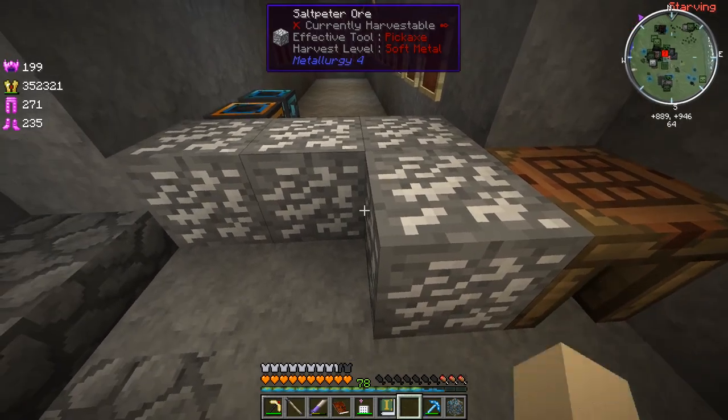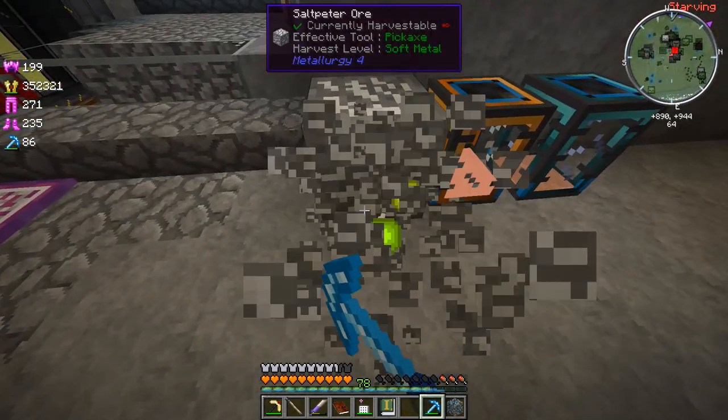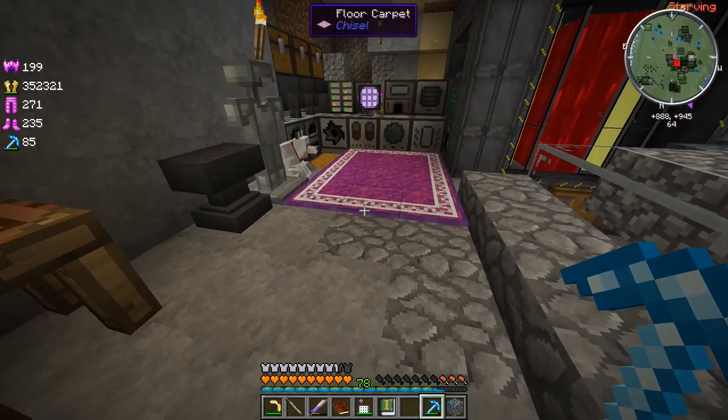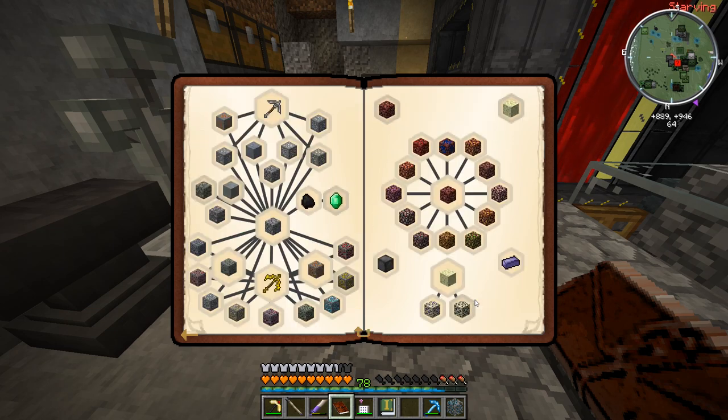Okay, so we broke 6 and got 13. I guess the fortune pick did do its magic here. Not bad. Oh, wow, I got like 3 from that one right there, if you guys saw that. That was actually pretty good. Let's go back to the geologist and send that in.